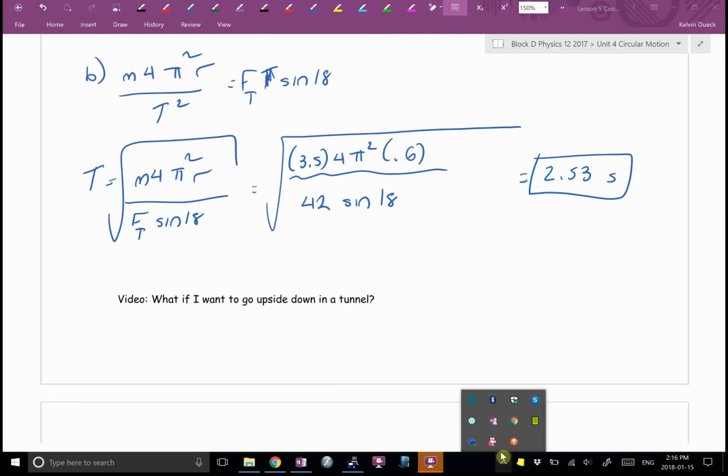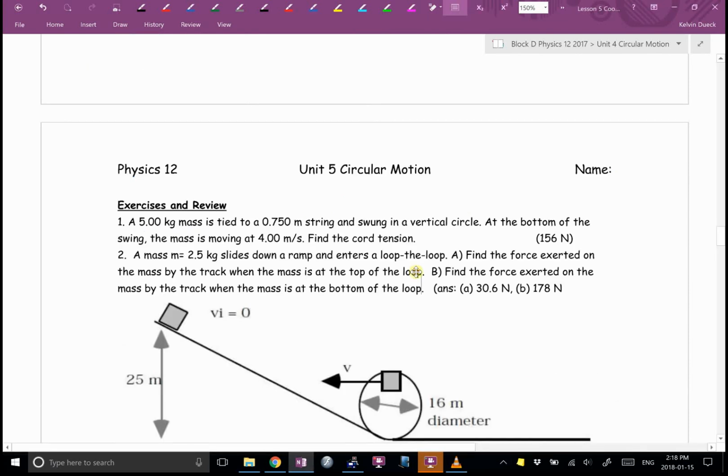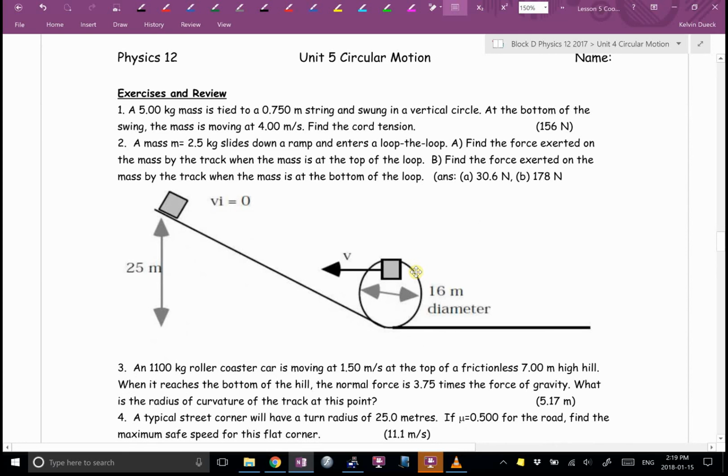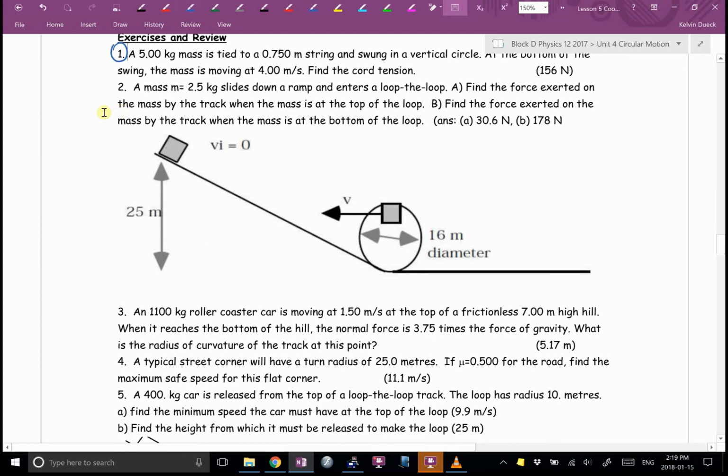Put your pencils down, look up. What's your homework? You can try number 1. Try number 2. Now, what's the diameter of the loop in question number 2? What's the radius? If you go 2.5 times the radius, if you recall what we calculated, that's 24. This is 25 meters. You're not going to have a normal force at the very top of the roller coaster of 0. There is going to be a little bit of normal force. So number 2 is a little tougher than I've done with you. See if you can figure it out.